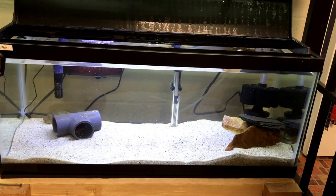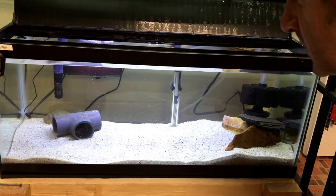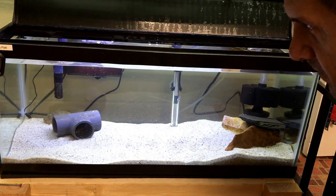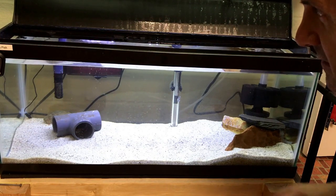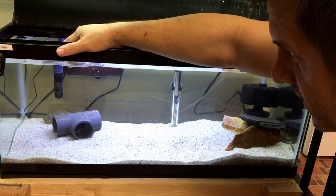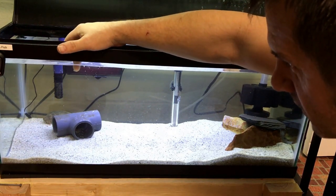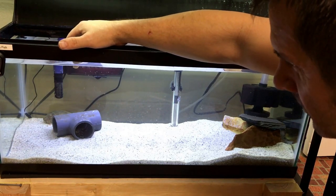He's chewing away on it, and like I said, he does usually clean up all the remnants. Looks like he's just kind of chewing away right now, but there's still some remnants in there. Let me see if I can make him come up to the top so you can see his underbelly. What I'm doing is not the smartest thing because he is fast, but I guarantee you I don't want to lose my finger either — I do not advise anyone to ever do this.